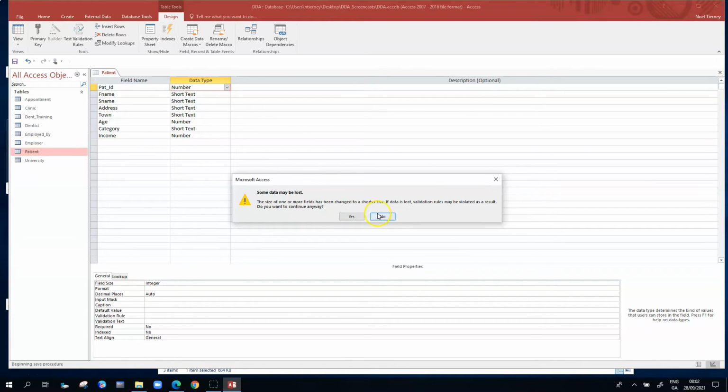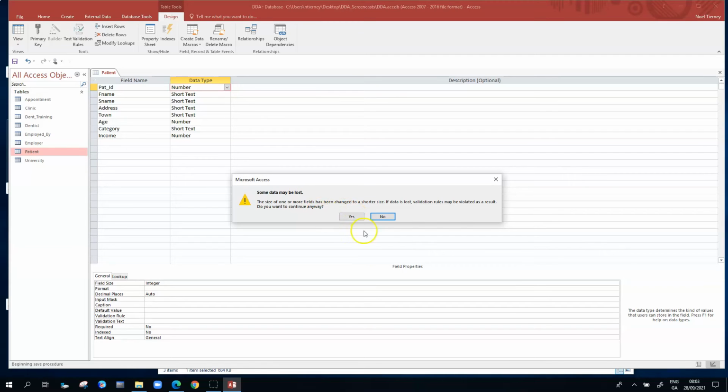So it reminds me I've made changes, and I've made one of them a shorter size. The trouble here is with some of my sample data. I've made the F name field size 8 as opposed to 255. So if some of my sample employees had forenames of 9 or 10 or more characters, then reducing it to 8 would be troublesome because there'll be a little bit of the name chopped off at the end. So that's an issue you have to bear in mind when you're dictating or determining field size.